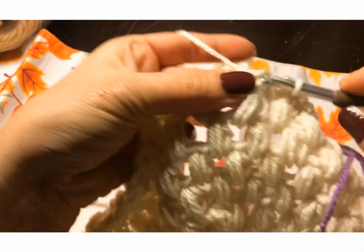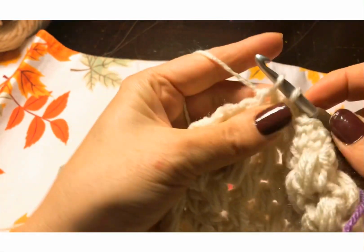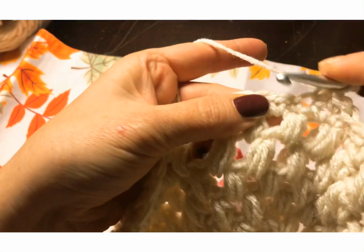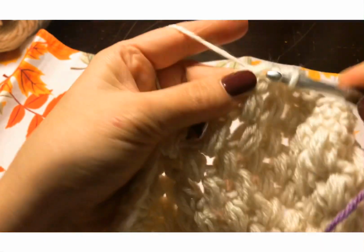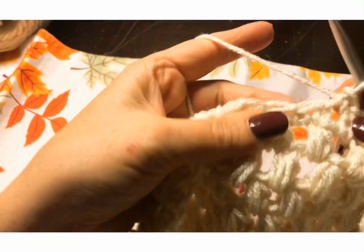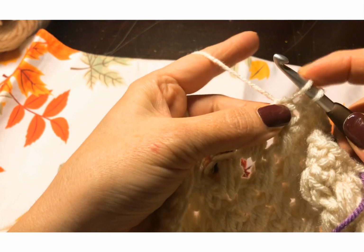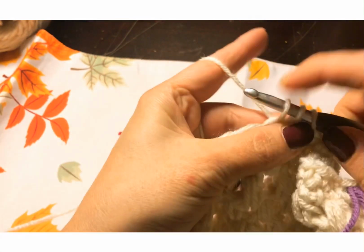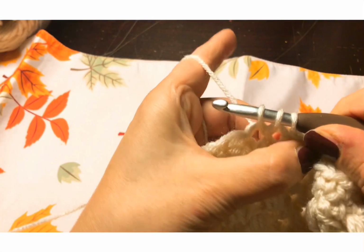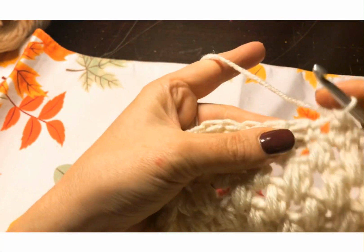So single crochet, 1, 2, 3, 4, 5. Now we're going to do a single crochet decrease. Okay, draw up a loop. Go into the next stitch, draw up a loop. You have 3 loops on your hook. Go through all 3. We're going to repeat that again.